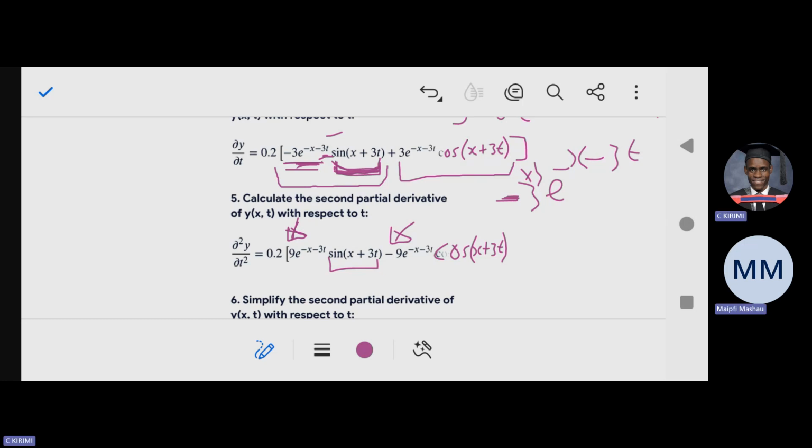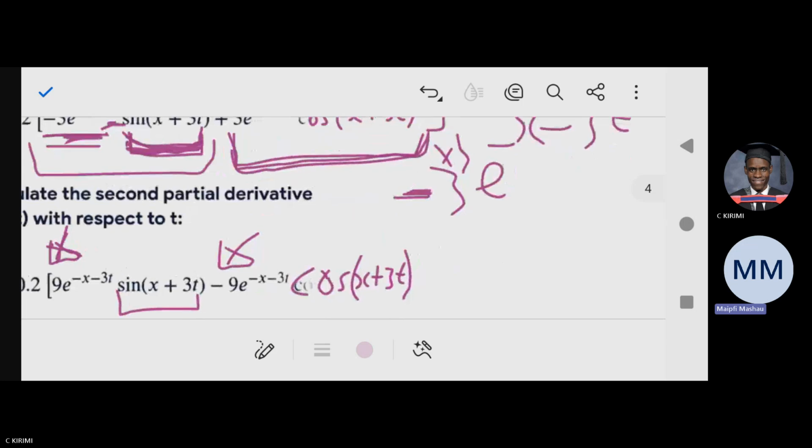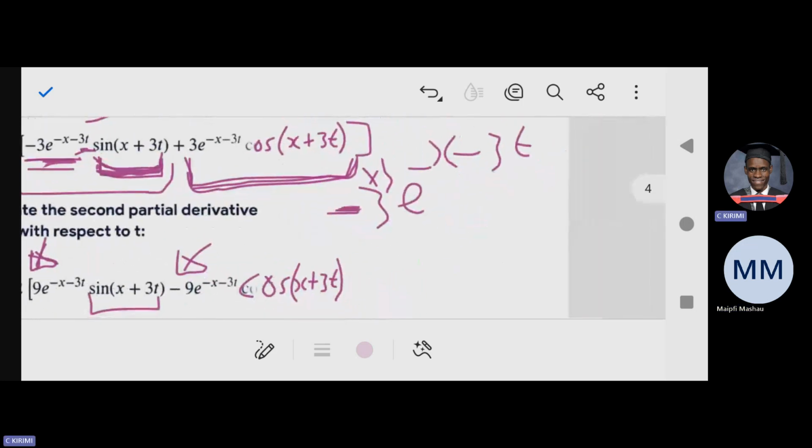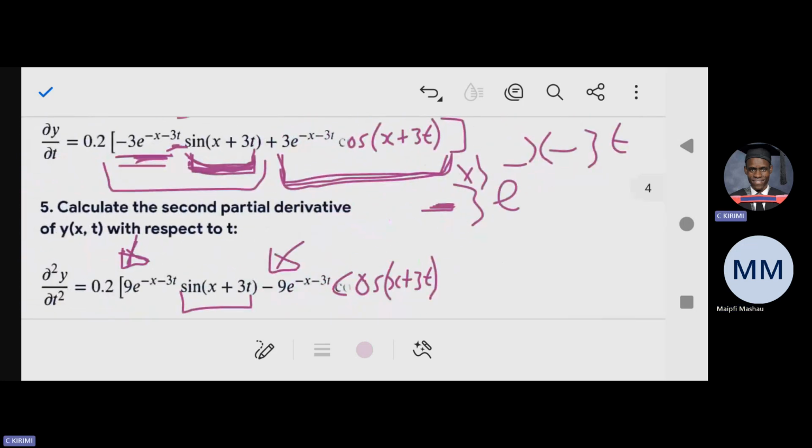On the right, we are done with differentiating this product. You get 2 terms, and there must be 4 terms in total. So now we want to differentiate this part again so that we get the other 2 terms. You do the same. What are we going to get, plus what?